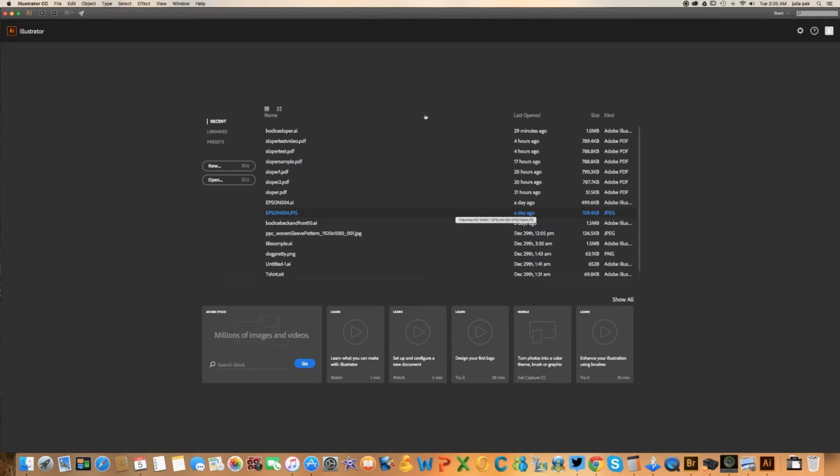Alright, so I just wanted to make a quick video on how to set up your workspace in Adobe Illustrator in order to draft a sewing pattern. Now, I'm not going to actually make a sewing pattern in this video in Illustrator. However, I am going to do that probably in the next couple weeks or so.